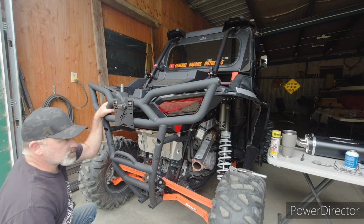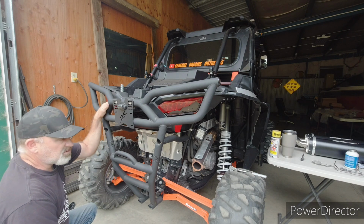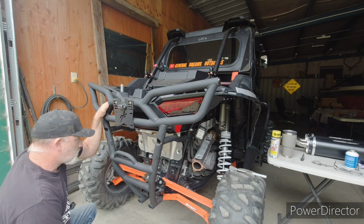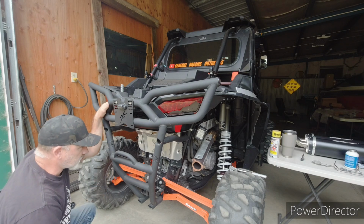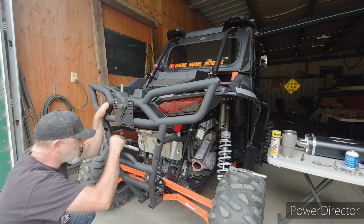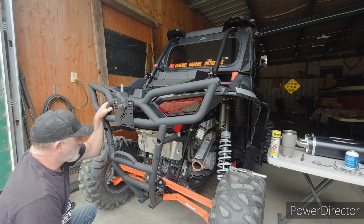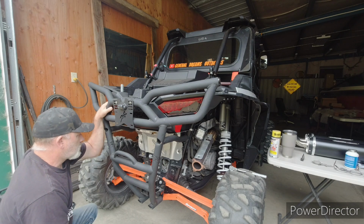I think I need to remove it. So hopefully the outside of those stays nice and cool. If they do, then it's not really needed. If they get hot, then we can always pop the muffler off and put the heat shield back in there and just trim those pieces out of it, modify the heat shield a little bit if we have to. But we'll pull it off for now and see what happens.